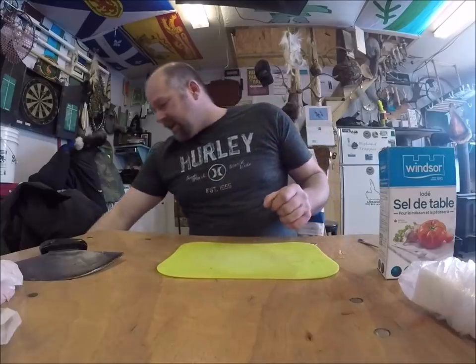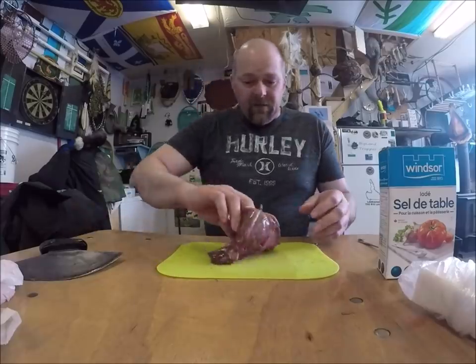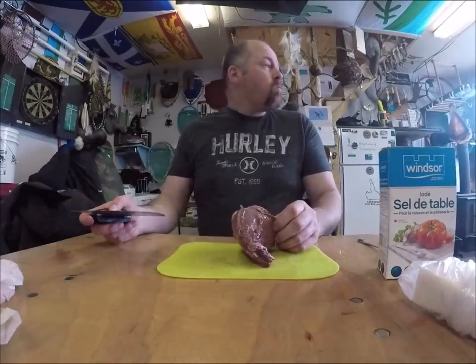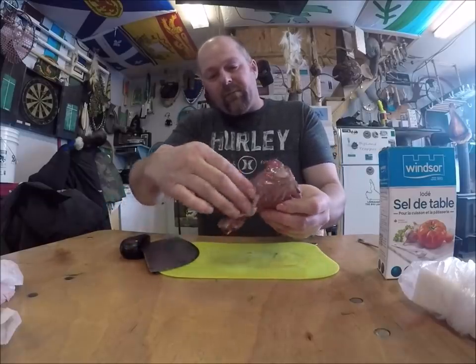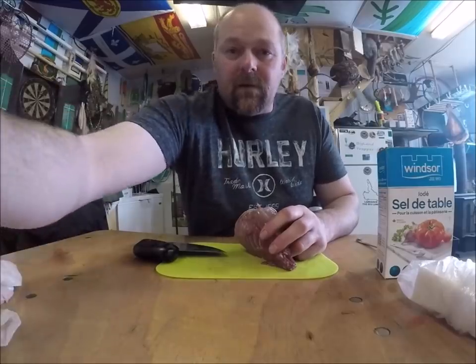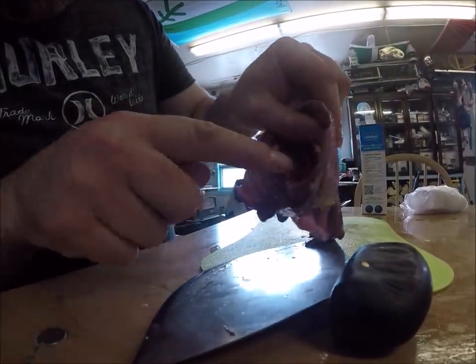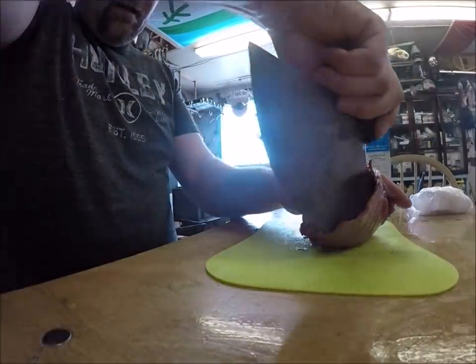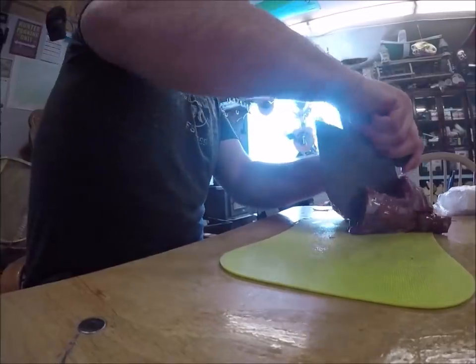Doing these four bottles, I've got plenty of rabbit so I could pick and choose what I put in the bottles. But sometimes you may have just barely enough to fill up your bottles — in that case I would use all of the front leg, the bony parts, or whatever. If I'm getting really tight and need a bit more, there's real nice meat still on the backbone that goes up along the side of the rib cage. If you wanted to, you could cut the rib bones off on each side — like that.